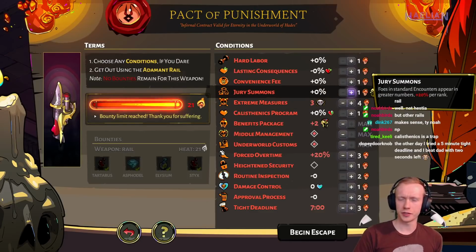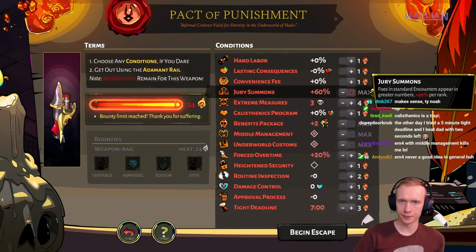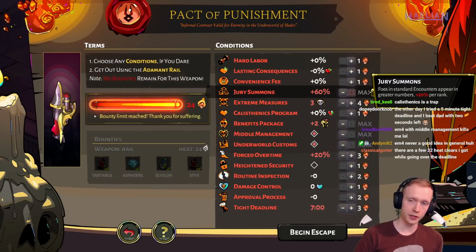We're going to have to do some jury summons, especially with 7 minutes on the tight deadline. We're going to need that heat. And we're probably going to have to go back and take some other things here. We're probably going to need 60%. I don't think the deadline should be that horrible.